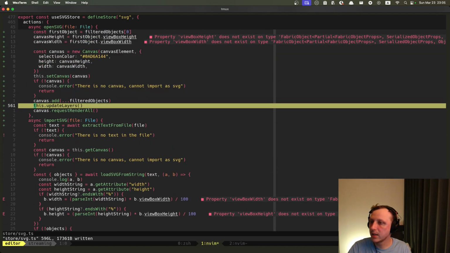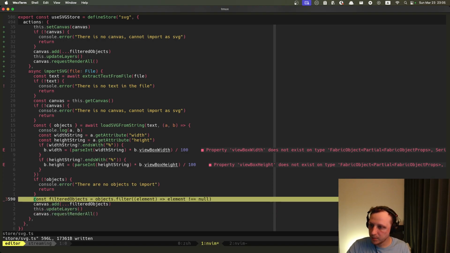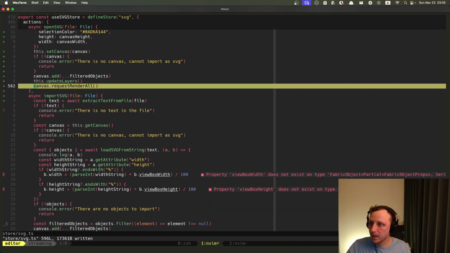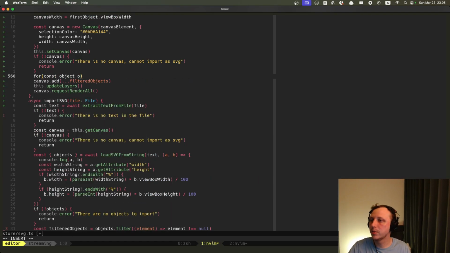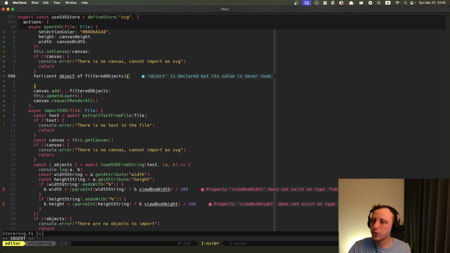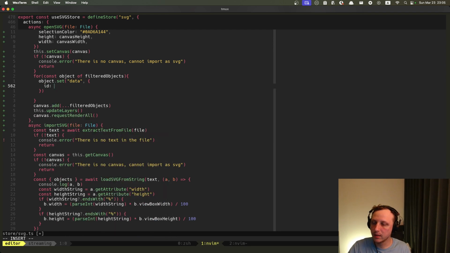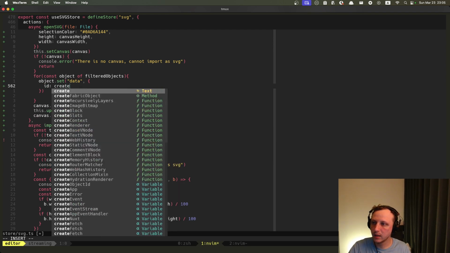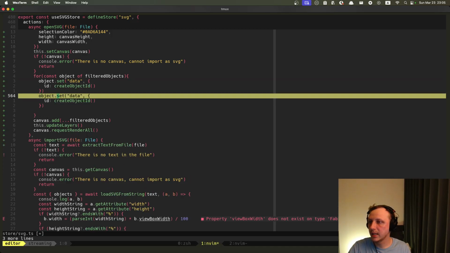Something like this, right? For each object, since we are opening it again and we don't have information about it, we should probably add, const object of filtered objects. We should probably set data, an ID, so create the object ID, and also set the name.